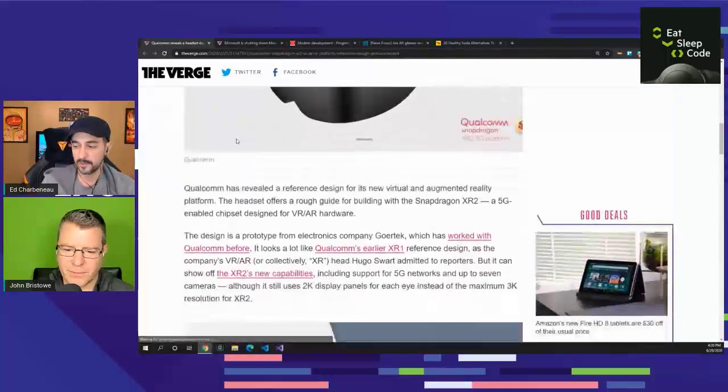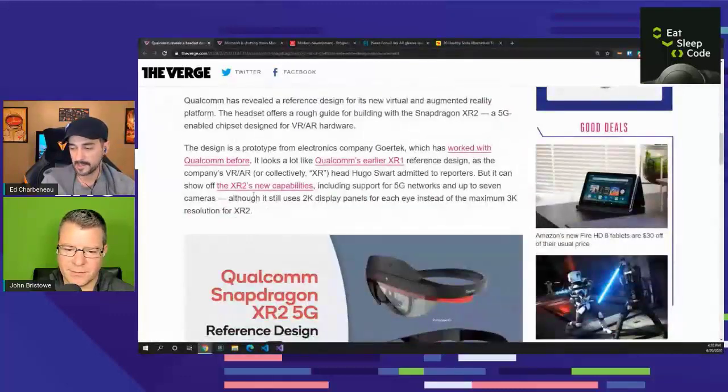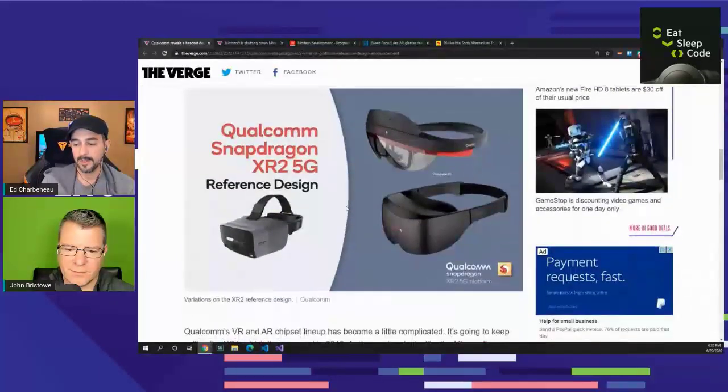So it's a little future facing. I don't think we're going to see this happen overnight, but they're trying to play the long game with this one. So Qualcomm's stepping in and saying, hey, this is going to be the platform for the future. We're going to put out this reference design. You guys support us with your 5G networks, and we'll make some things happen.